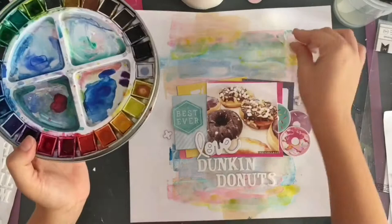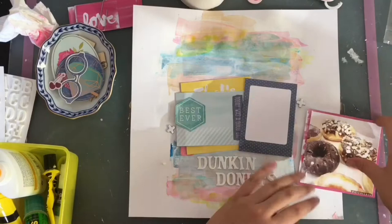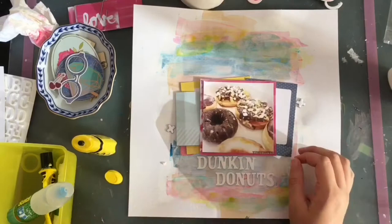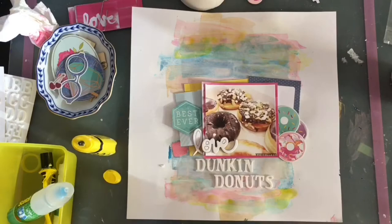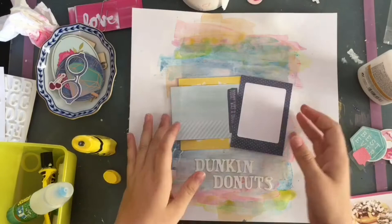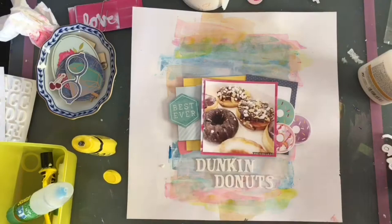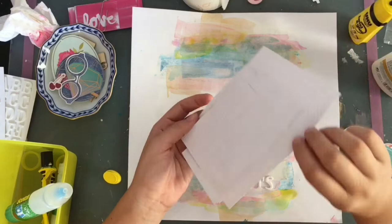I added just the tiniest amount of those colors and I'll come back to add more in a bit. I decided to glue things down because it's about time I'm happy with how this is looking. Because this layout took a lot of turns, I was hesitant to glue, so I started with just gluing the mat on the photo since I know it's staying. I'm gluing all the elements to each other but not onto the background yet, using only a tiny dab of glue in case I still want to tuck things or change positions. Then I decided — what the heck — I'm going to glue it down onto the page, leaving some space on the sides to tuck things in later.